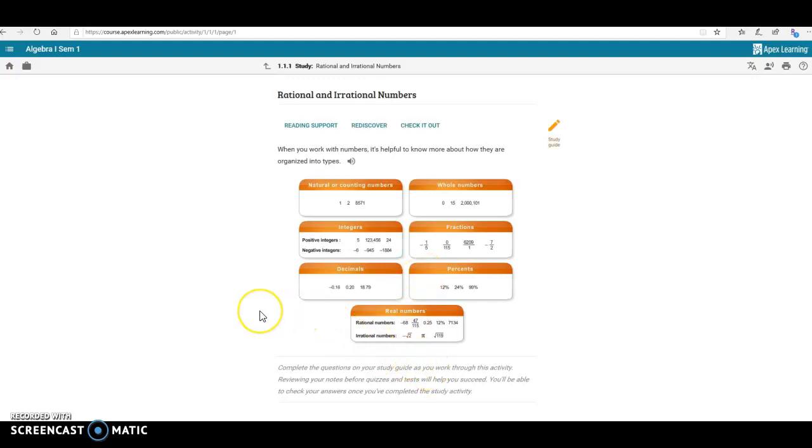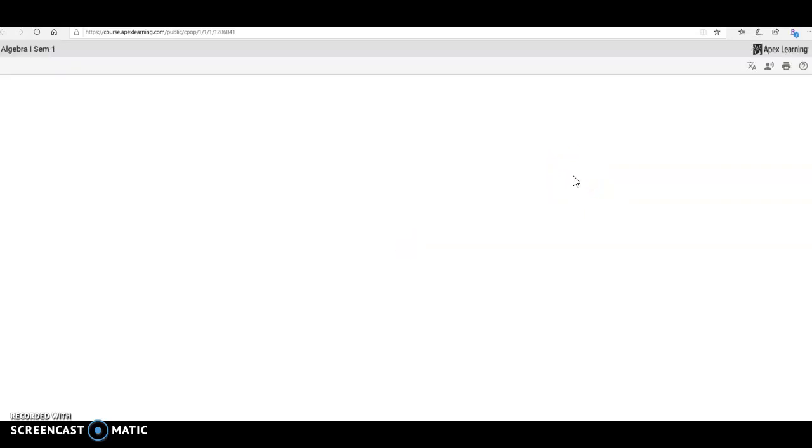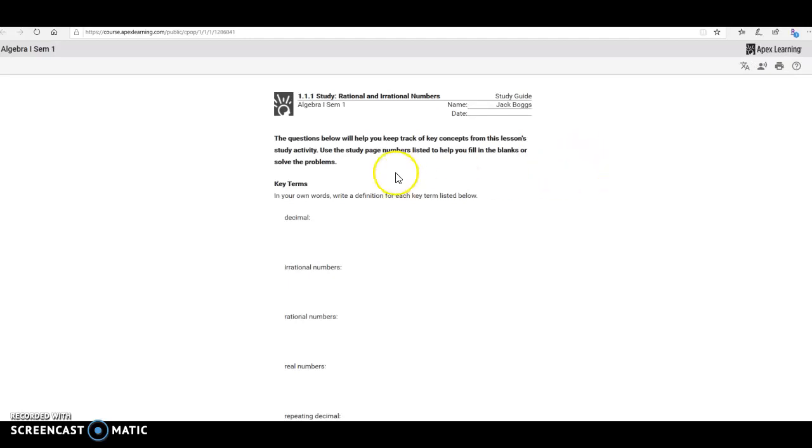Studies consist of reading, and in math, sometimes they consist of practice problems. There are also sometimes some fill in the blank to check your knowledge. With all studies, there are study guides that go along with them. There are studies for every single quiz that a student will take, and a study guide accompanies those study papers. If I click to open up this study guide, it's going to open up in a new window. Study guides are like guided notes for the readings that students do within their studies.